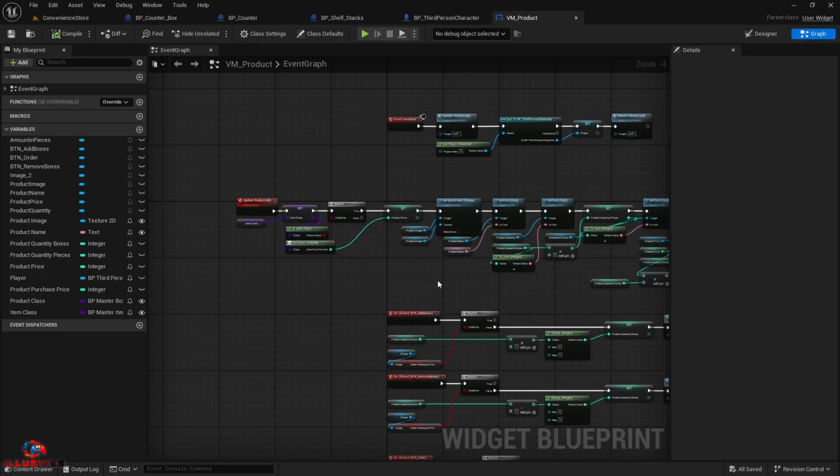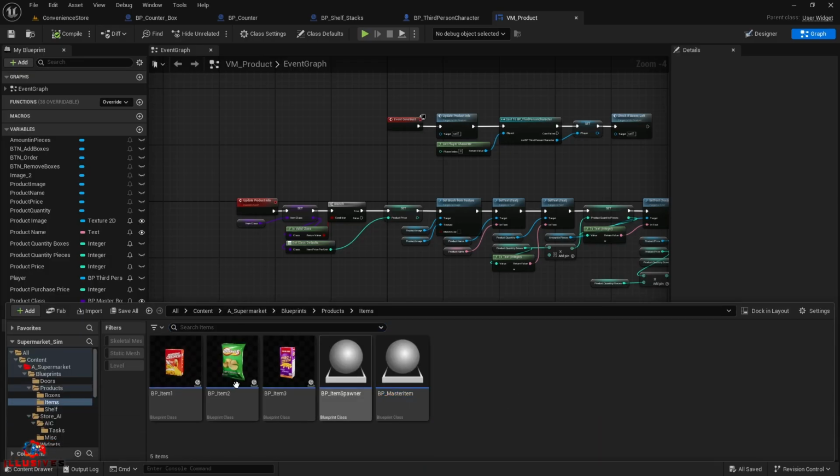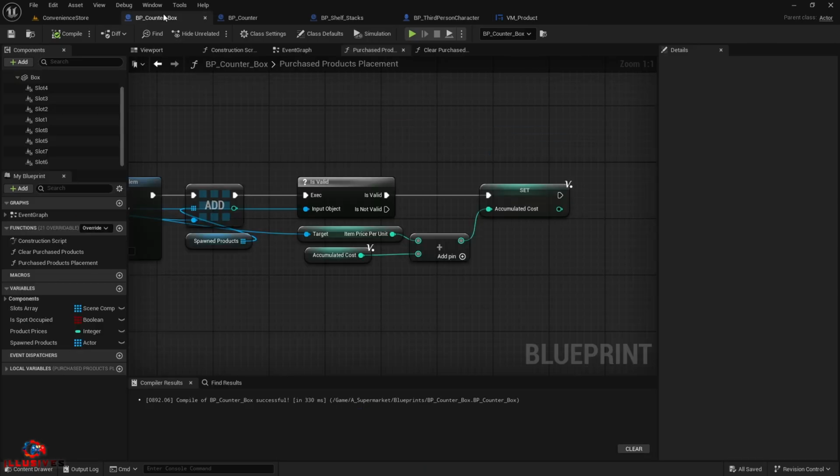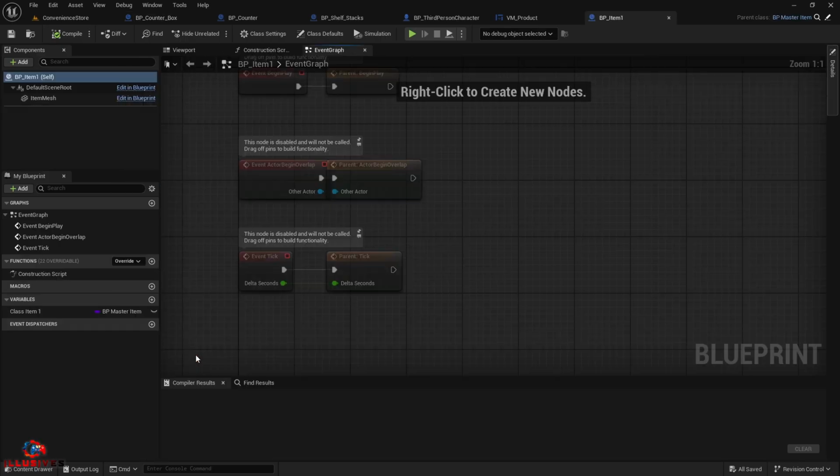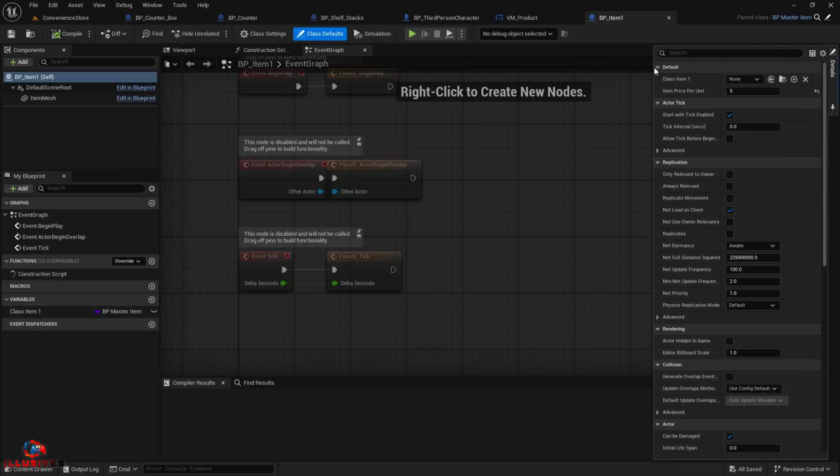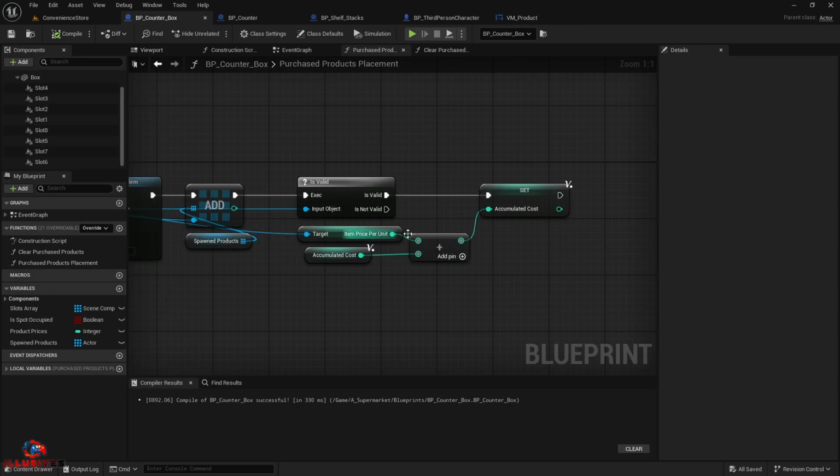This variable will be responsible for all our items' prices. Now after that, you can open each one and set your per unit price. Remember, I'm talking about per product. So you can select your per product price. You can open every item and select the price.